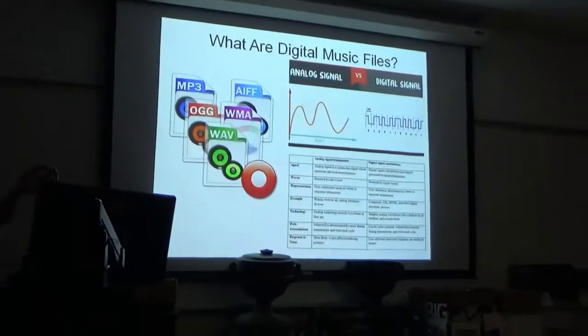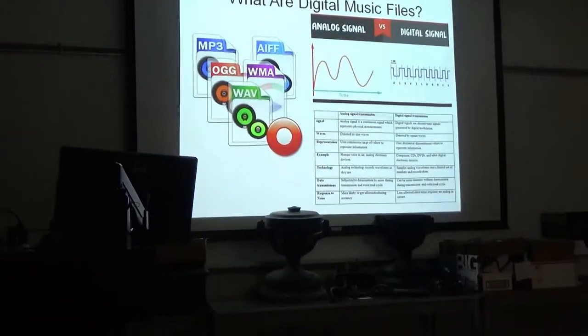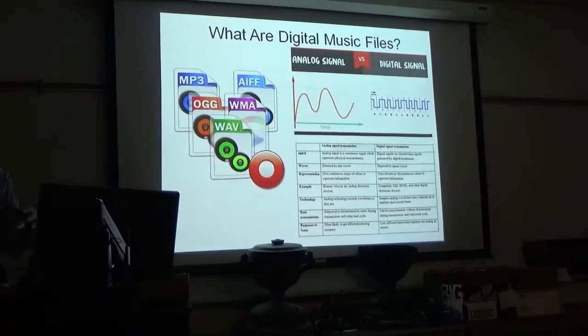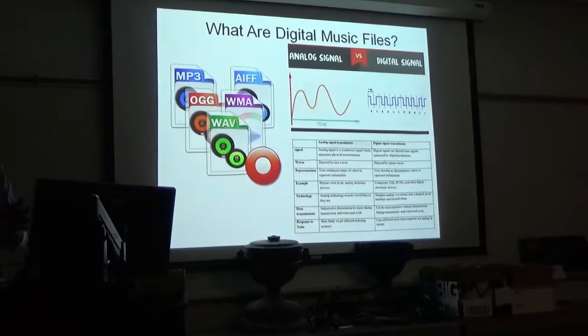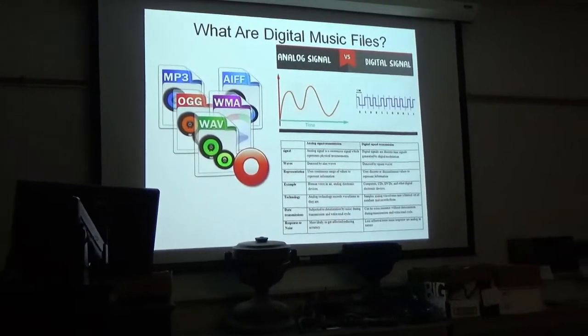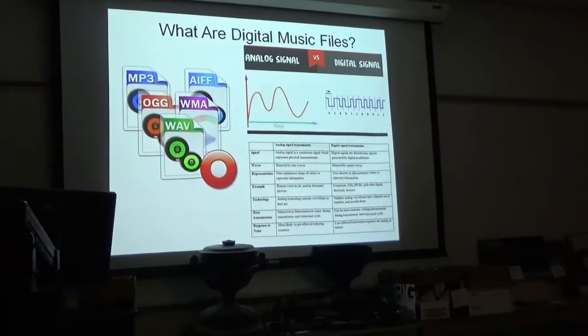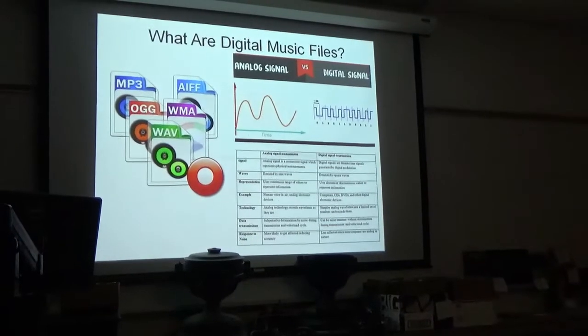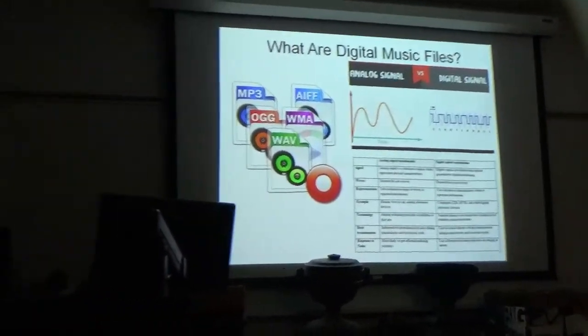So what are we talking about here? We're talking about converting analog signals to a digital signal. Most of you have used computers, so what we're really talking about is taking those analog signals and converting them into digital files, the same way that you would have Word documents or pictures. We're creating digital files that you store on some sort of device, whether on your computer, or a proprietary format that only works on some devices, such as an iPod.